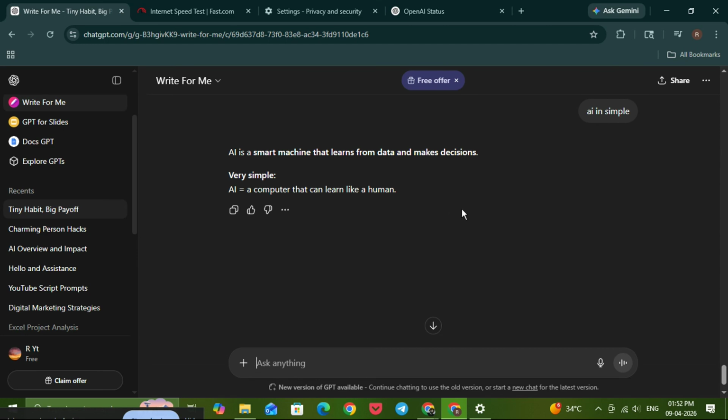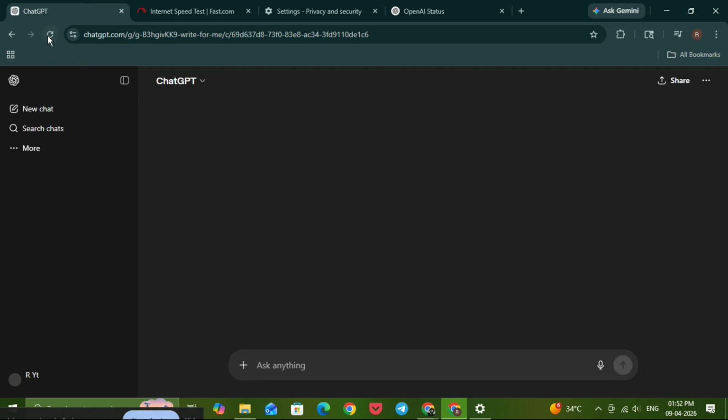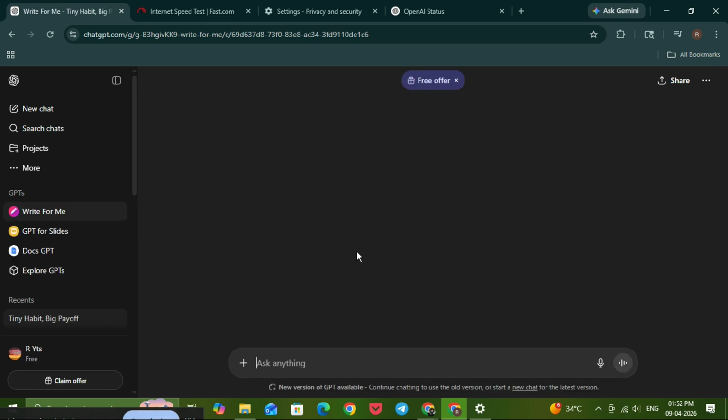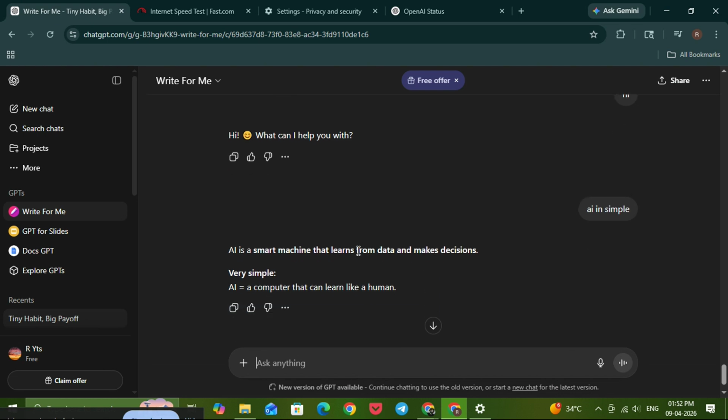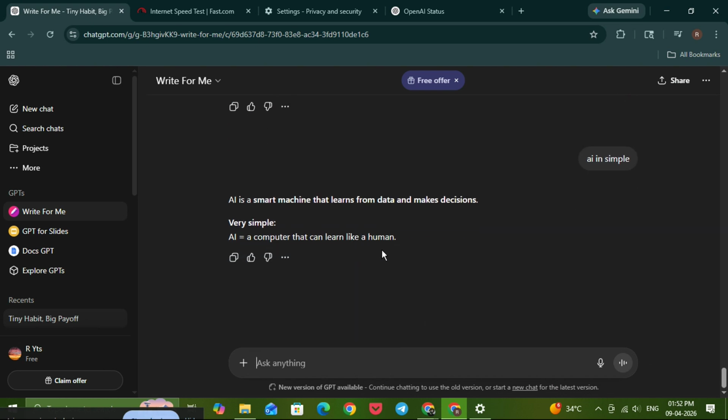If the error is still there, refresh the page. This is a very simple fix, but it often helps clear temporary browser issues. On Windows, press Ctrl+R to refresh the page. On Mac, you can use Command+R. After refreshing, sign back in if needed and test ChatGPT again. Sometimes the problem is not the account itself, but just a stuck page or session in the browser, so a quick refresh can be enough to get things moving again.